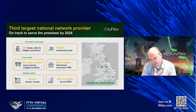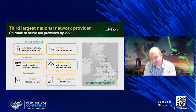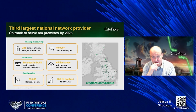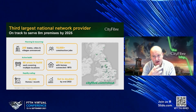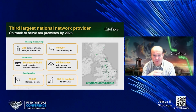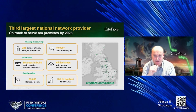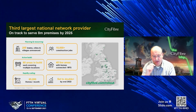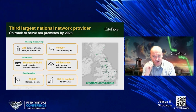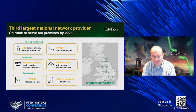So today, the way to think about our scale is we're about 65,000 homes coming out every month at the end of that process. And we need to continue to double that by the end of next year. So that's the way to think about us. It's a cookie cutter model. That's why our architecture and our design principles are so important to us, because it's about putting more areas into build or into mobilization, then driving the increasing productivity in each area. You'll get your scaling through the number of homes becoming available ready for service on the back end.